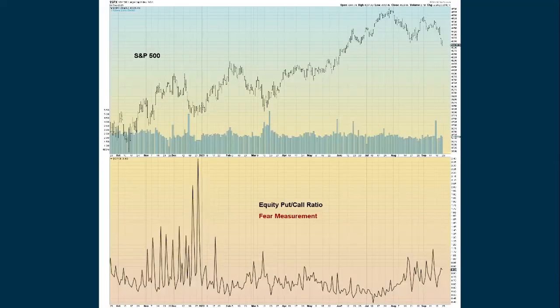Then we have the equity put call ratio. This is the daily chart. And as I explain each week with this video, this is the last chart to be updated, so I can't always include that in the daily videos. And we've been going up as the market has been going down. Now we ticked down just a little bit in Friday's session.